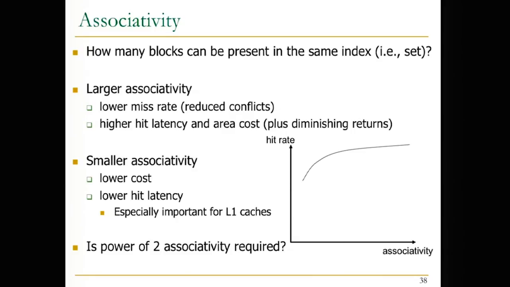Okay, one question that we actually had in our digital circuits exam is: is power of 2 associativity required? And you guys should say no to this one. Because there's no reason your associativity needs to be a power of 2, right? You're not indexing into the cache. The associativity, if you think about it, is how many blocks can be present in the same index. You can make that arbitrary. You can make that 311. It's really tag matches that determine which one matches, right? It's really associative memory. You're not indexing into it, so you're not using part of the address to index into it. You're just matching part of the address, and that requires comparators. So you can have a three-way associative cache, for example. You just need three comparators to compare three tags and decide which one matches.